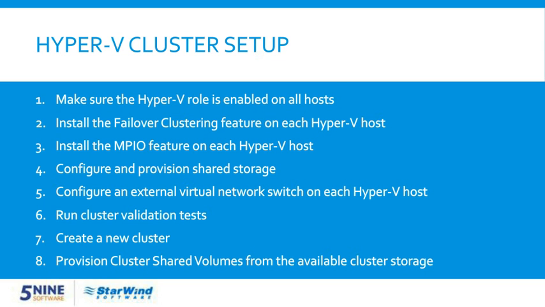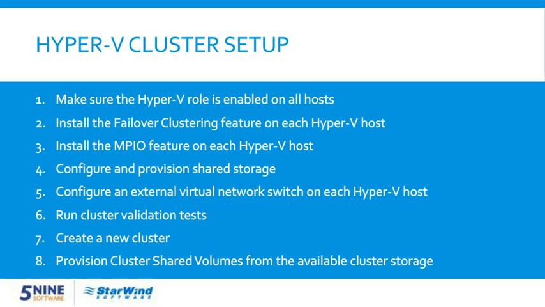Please remember that's super important. So that has to be enabled on each Hyper-V host that is going to be part of the cluster. On the next step, you install the MPIO feature, once again on each of the Hyper-V hosts. Right. So the next step is going to be storage, right? Yeah, Mike, storage, of course. I like talking about storage. Why not? Sure. So step number 4 is configuring and provisioning our shared storage.